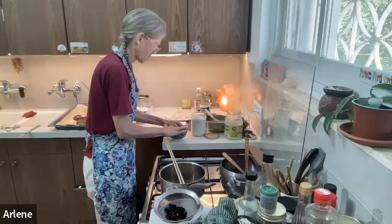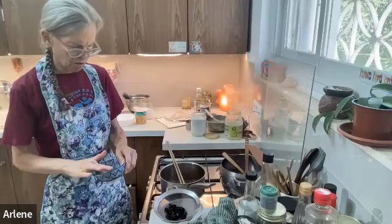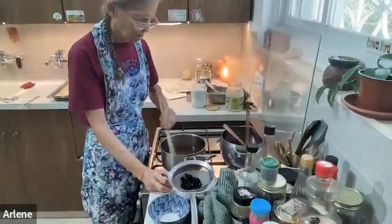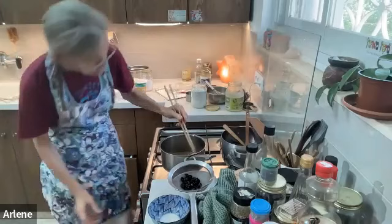And I dissolve the kuzu. Kuzu is a root, it's a starch. I blend it with a little bit of water. I think I put 1 teaspoon of water. I blend it with my finger usually, because then I can make sure I get all the lumps out. And I just need to wait for the water to come to a boil.